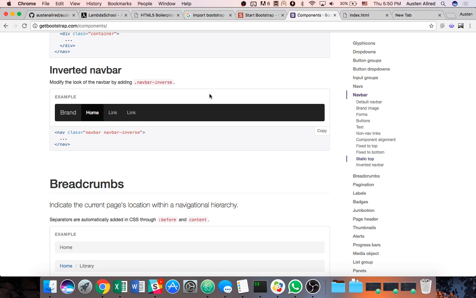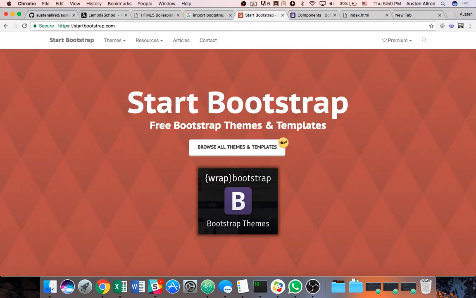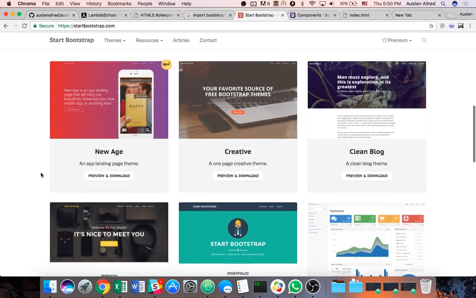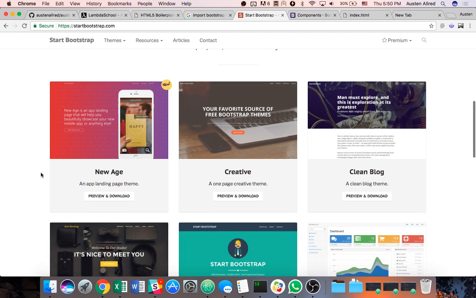So yeah, that is the basics of Bootstrap. And to get started, we're actually going to use something called Start Bootstrap. And Start Bootstrap gives us themes that are all ready to go. So we talked about, we're not obviously designers here. We're focusing on code.